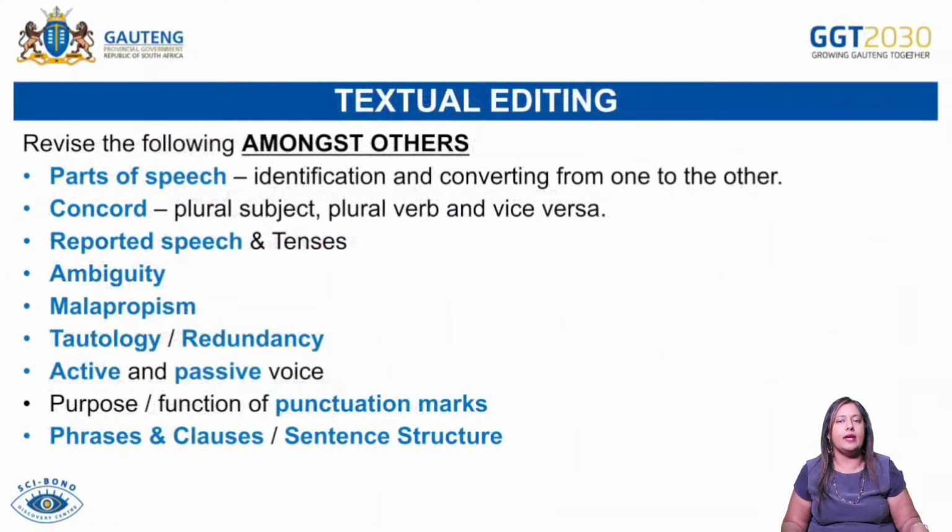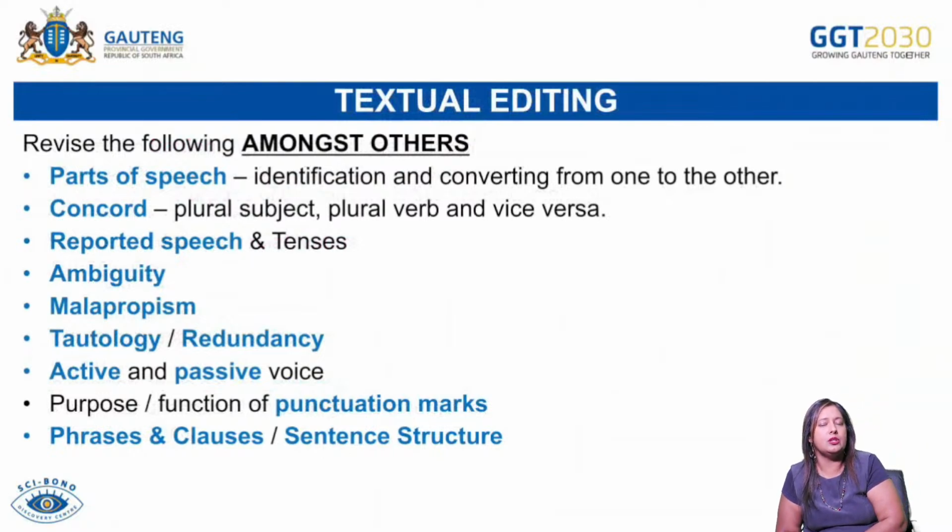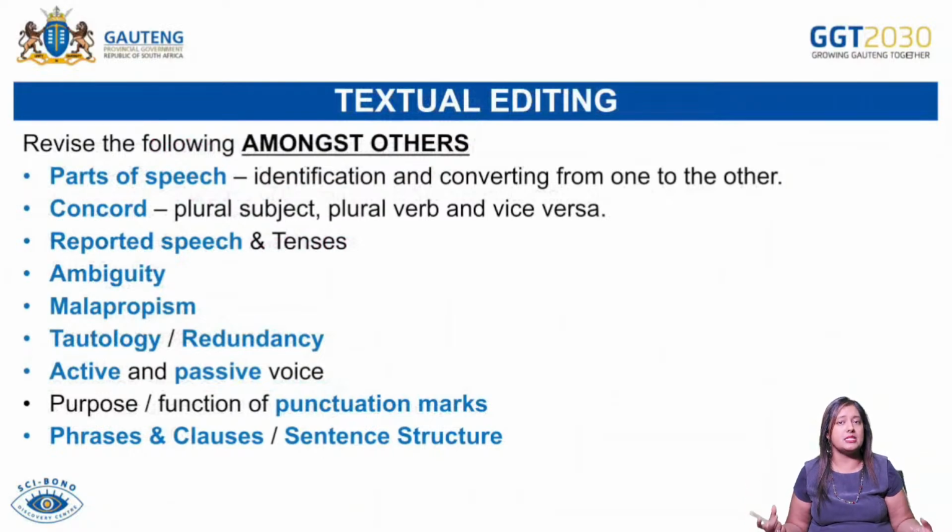All right. Then, can you focus on the concord error in a particular sentence? Do you know that if there's a singular subject, there must be the singular verb and vice versa? Okay, we can't mix that up because then the sentence will not be sounding grammatically correct. Can you then notice that there will be the direct speech? In other words, as if that conversation is happening right now. And how do you take that and report that information, the reported speech? Because then there you will be dealing with tenses as well.